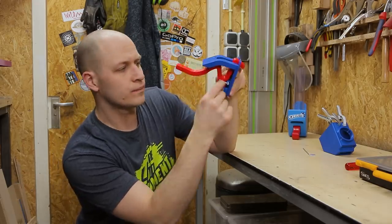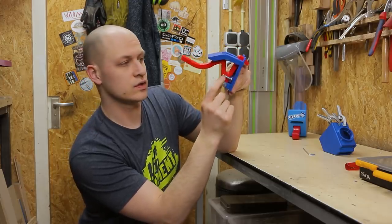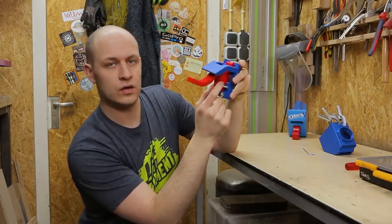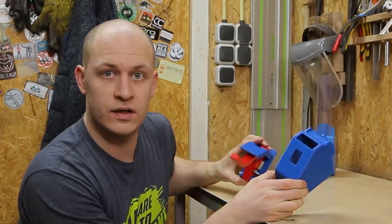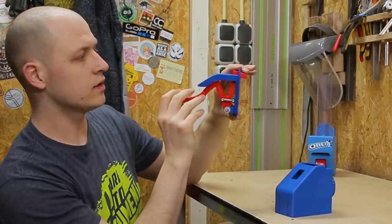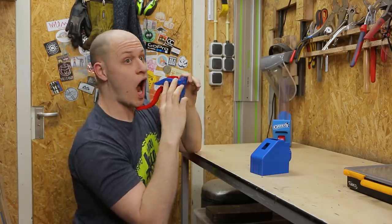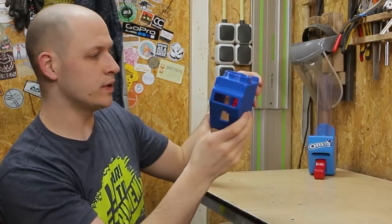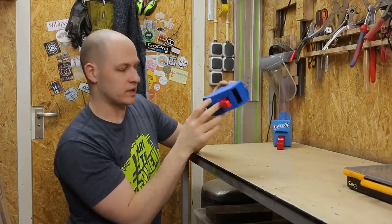I cut threads in here to screw the screws in for the spring, but it's probably just a lot easier to make a larger hole and fix it in place with a nut, or just drive a regular wood screw in. So for the model I put online I will change that. Now I have the inside part with the slide and the lever to push the cookie, and the housing with the mount for the tube, so I can put it together — that's the first part basically done.